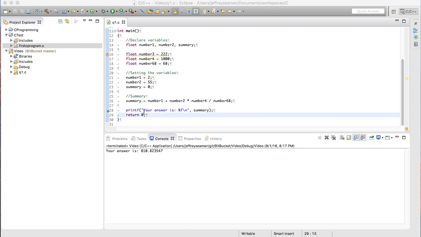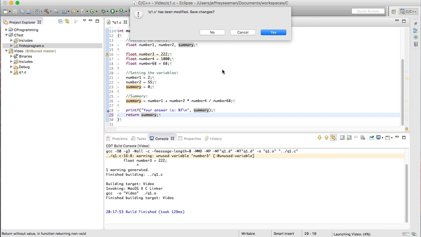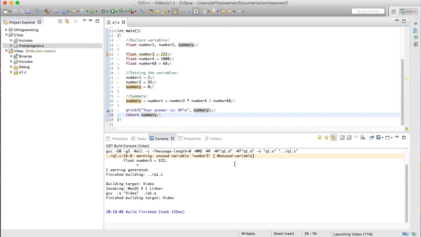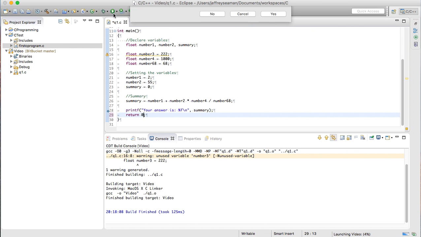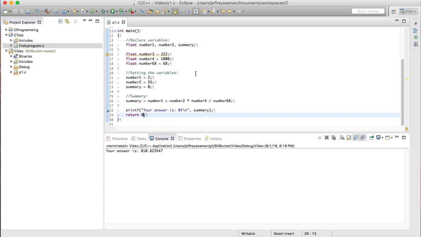Another thing is I just changed this return. We had summary originally. If we run summary and we run this float here, run, we get 810.823547. Now I could hit 0 and do the same thing. It works perfectly fine.